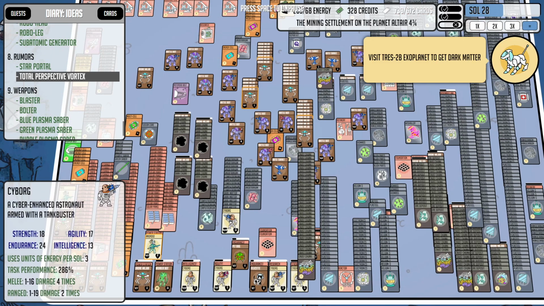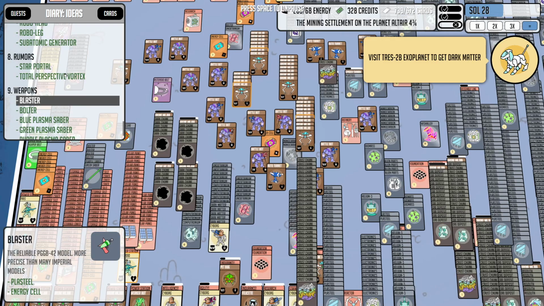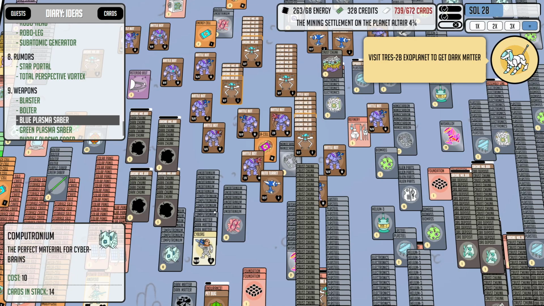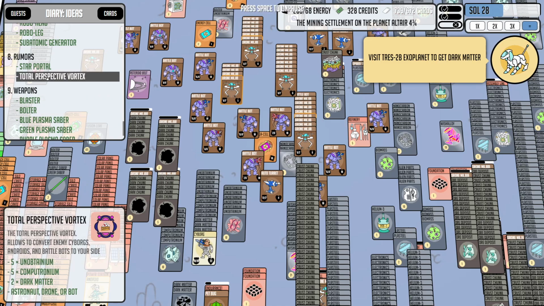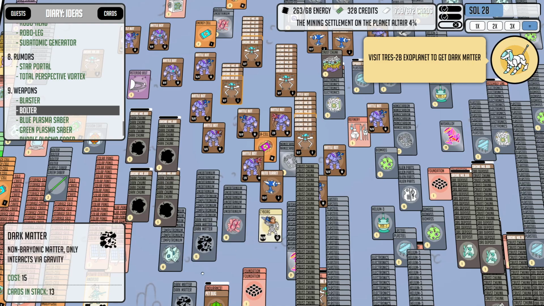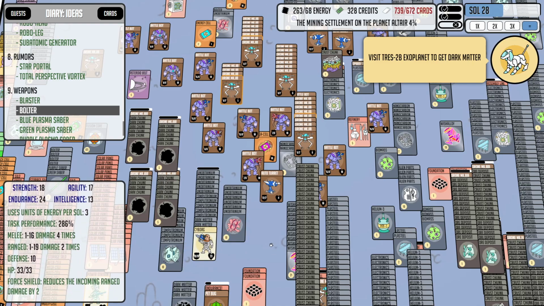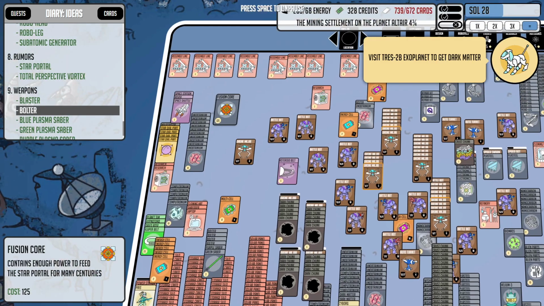Bam. What's wrong? 5 unobtainium. Oh, we only need 2 dark matter. Okay. 5 unobtainium, 5 computronium, 2 dark matter. Aren't you a picky one? Okay, well, that's how it works. Otherwise, everything would be messed up every time you try to build something. So it has to be like that.